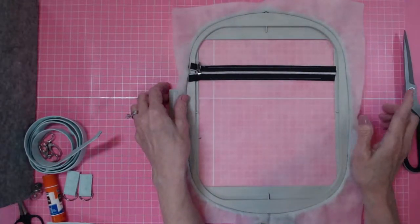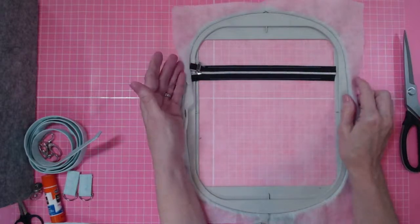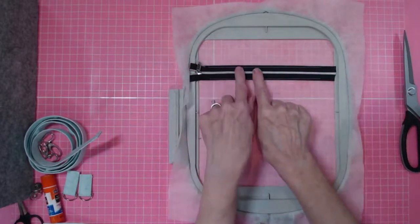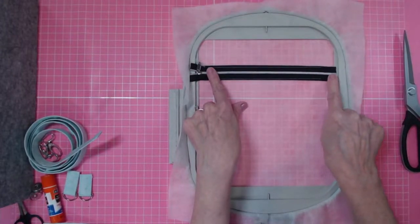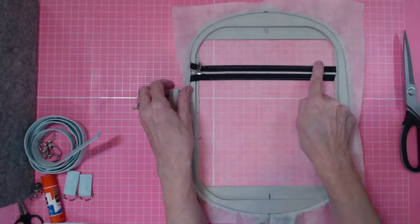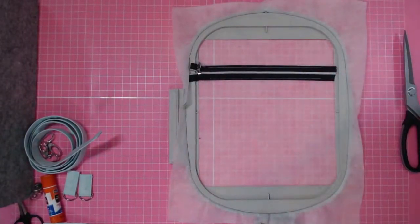So the first step stitches two lines so you know where to put the zipper. My zippers go right side up, and I always put the pull on the left. That's just me, so that when the bag is done, it's going to unzip from left to right. You tape it in place, and usually I put a piece of tape coming down to hold one edge of the zipper in and to hold the other edge in. The next step comes, and you can see these little white lines here on both sides. That's what stitches the zipper in place. So now I don't have to worry. It's not moving. It's stitched down to the stabilizer.